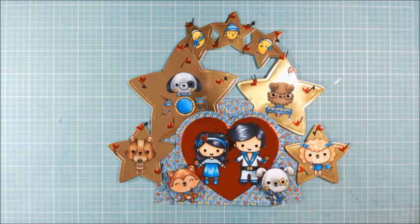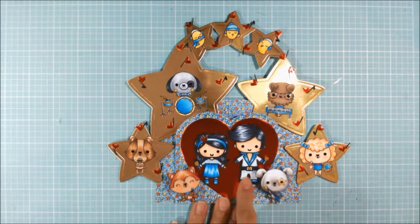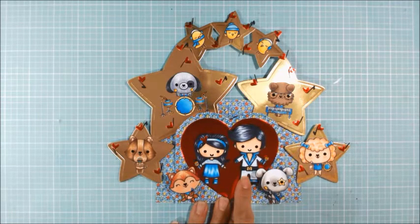I colored up all the images participating in the Daily Markers 30-Day Coloring Challenge. When I first colored all of the critters up, I really didn't know what I wanted to make with all of them, but I knew that if I kept the color palette consistent, I would be able to create something with it. Just yesterday I finally put this all together and realized this is the perfect card for my parents because this little couple, which I think is supposed to be Elvis and Lisa Marie, could represent my parents.